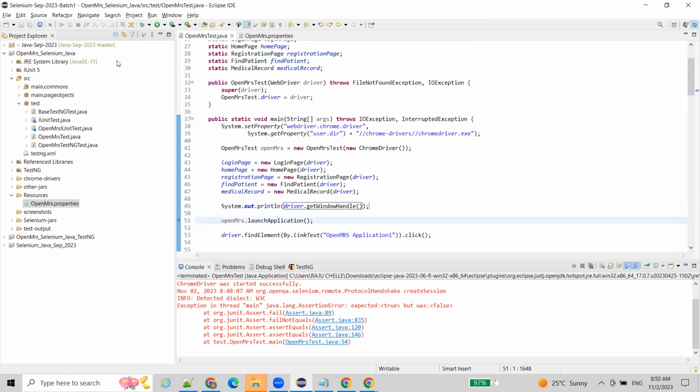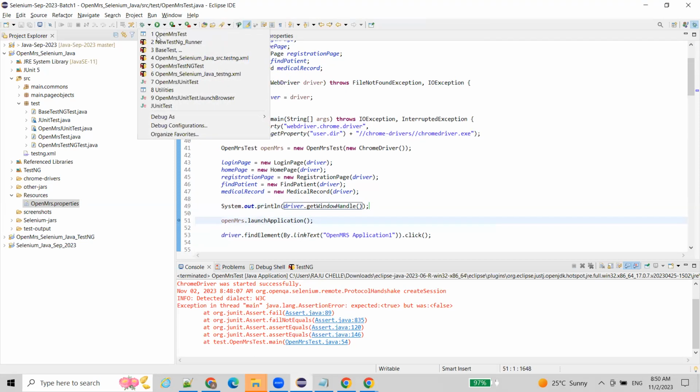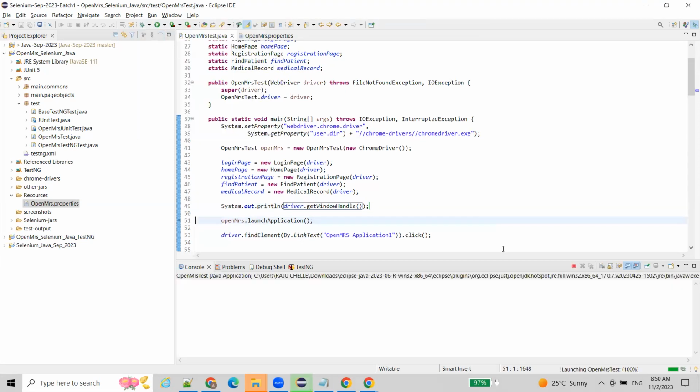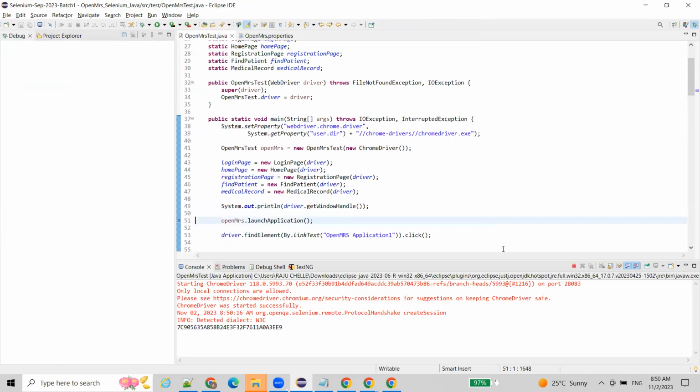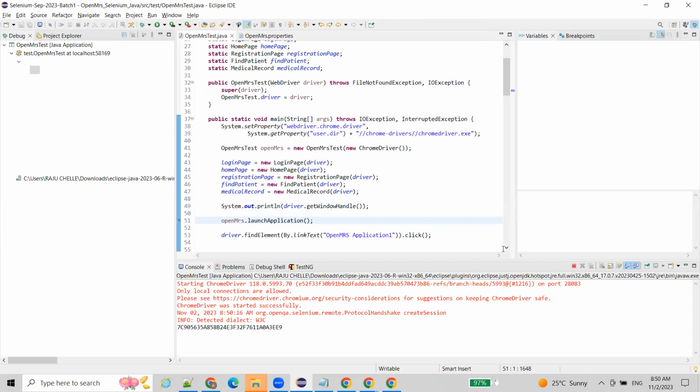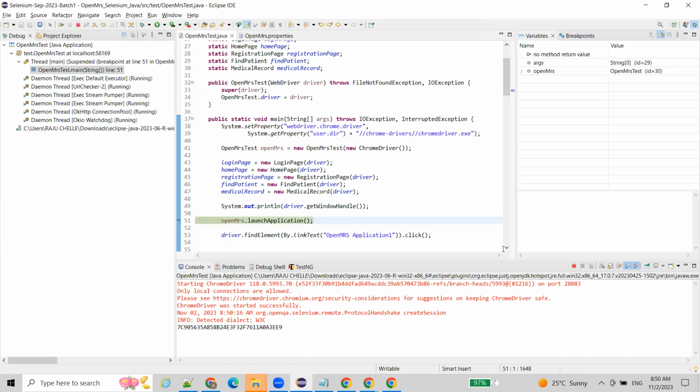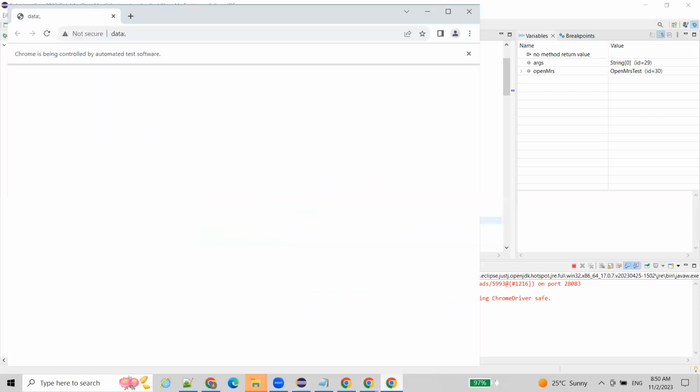See, this is the alphanumeric ID it has generated for your driver. Whenever it opens a browser, it generates one alphanumeric ID for this browser.